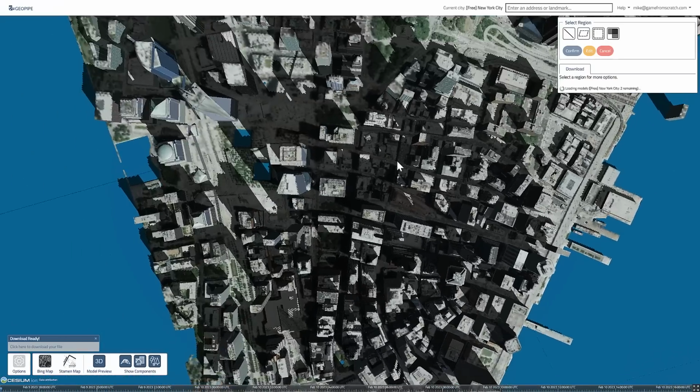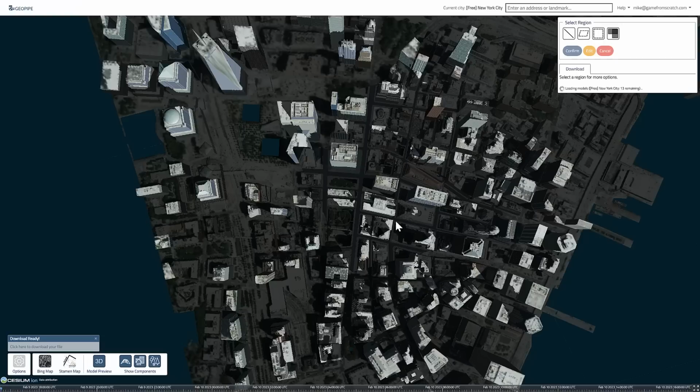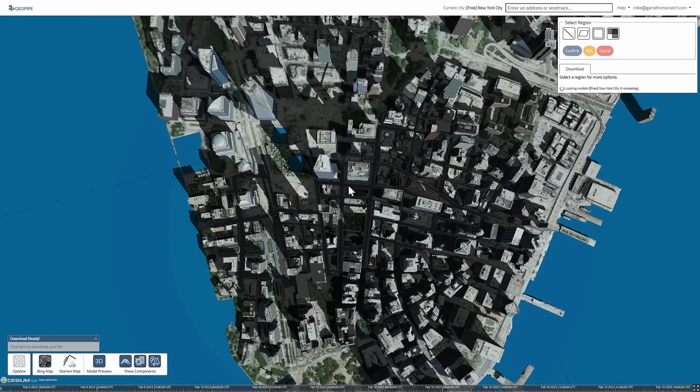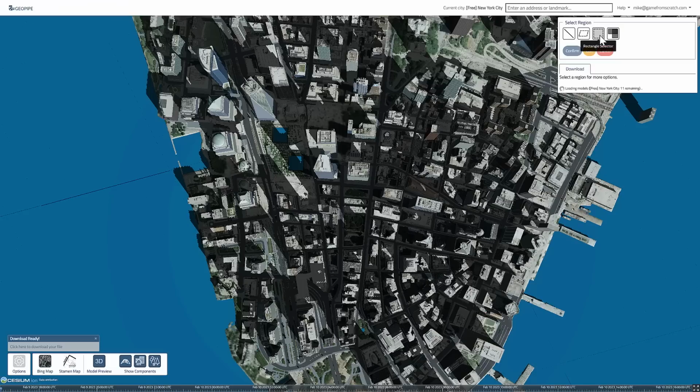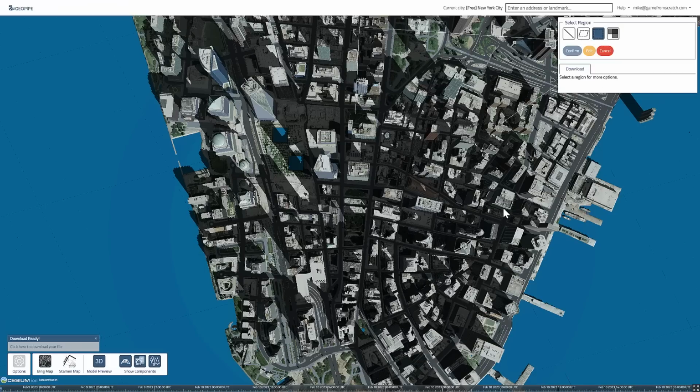You can obviously zoom in, pan around, and so on. And then you pick the area of New York that you are ultimately interested in. So I'm going to grab this little chunk over here. To do this, all we do is basically come on over here, grab the rectangle selector. Our first line is one bounding of the rectangle, and then we just kind of do another one. It doesn't always make a ton of sense in terms of the selection area, but once you're good to go and you've got the area selected that you wish to do, you go ahead and do a confirm on that.